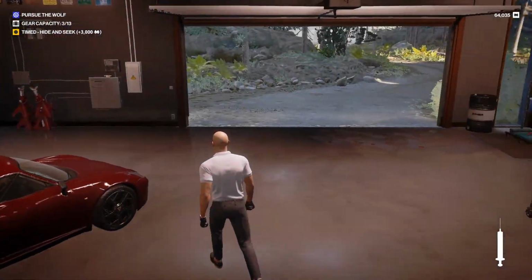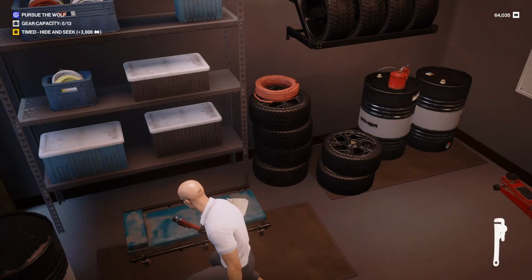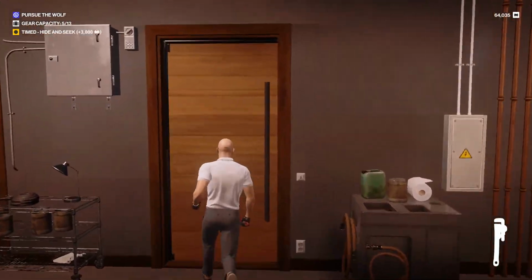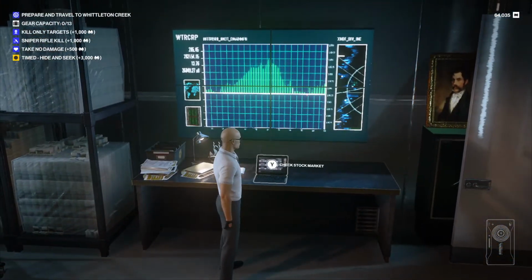Okay, this is your garage. When you're inside your garage, in the corner here is usually a wrench. This has a weight of about 2. If you know the mission you're going into, you'll need to use a wrench. Okay, so now we're heading into the vault, where we're going to check our stocks.